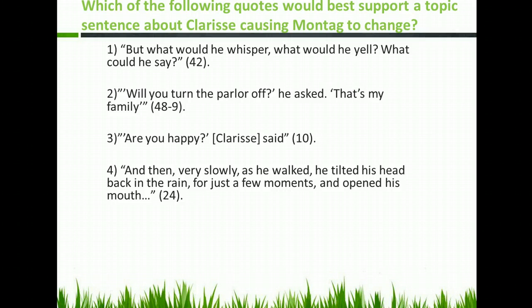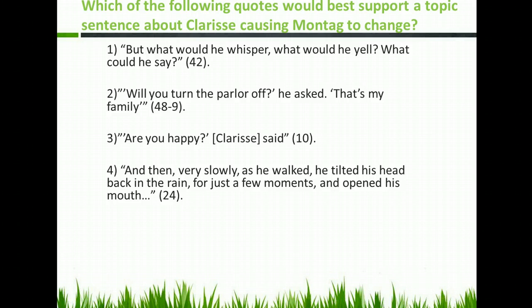Number 3, "Are you happy?" This is not proving that Clarice is causing Montag to change. Instead, this is a question that she asks that causes him later to think about himself and his life. But again, it's not proving the change in and of itself. Also, I could paraphrase this.